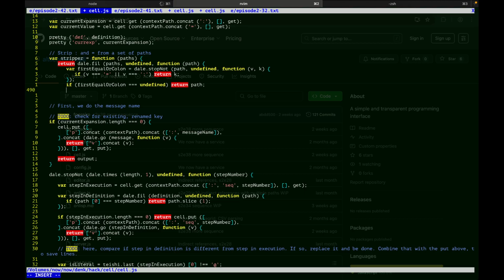Otherwise we look ahead. I would go stop not path slice path index, so you just look ahead.